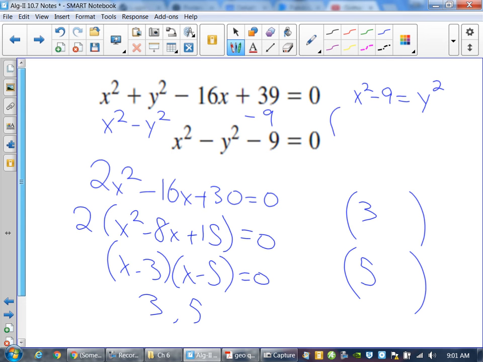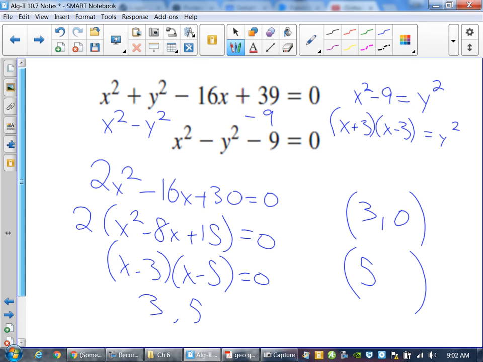But we do have x plus 3, x minus 3 is y squared. And if you look at that, and I throw in 3, what are you going to get? 6 is y squared. It's going to be 0. Okay. It would be 0. So y would have to be 0. Okay. That one's the easy one.